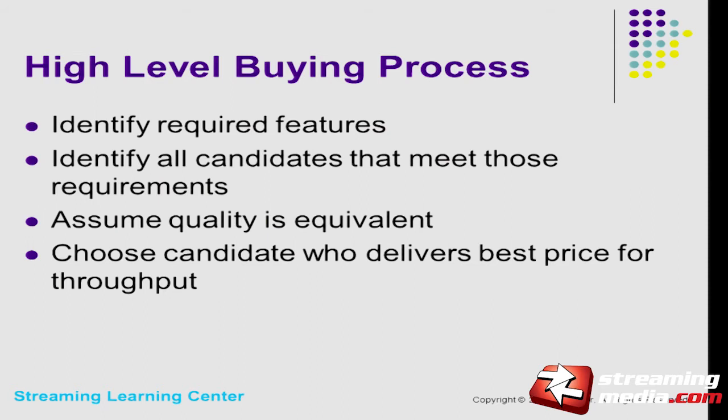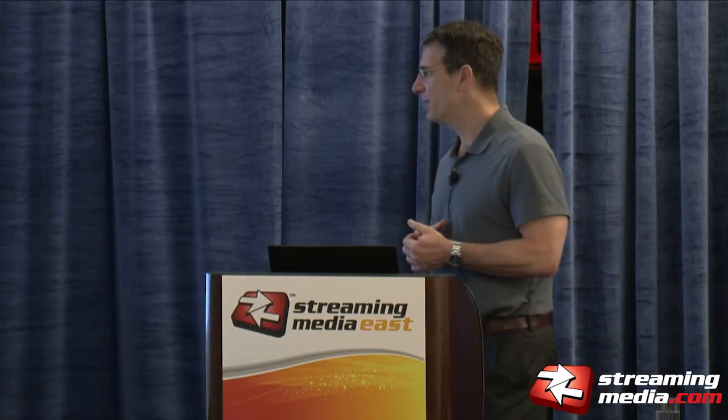From my perspective, every encoding vendor claims the best possible quality. They claim our quality is better, we're faster, we've got these patented algorithms that just do a much better job than anybody else, and I've never seen any substantial difference. We'll look at some examples, and I just discount quality. It's a very mature market. People have been encoding H.264 for a long time. They're all reputable companies. I just don't believe that stuff. I would assume quality is the same, and then, once you narrow down the features and identify the real candidates, basically just choose the candidate who delivers the best price for the throughput that you need.